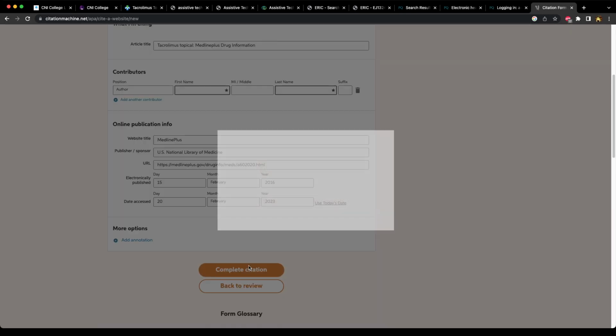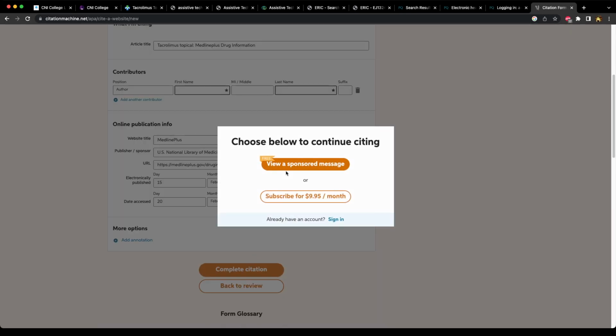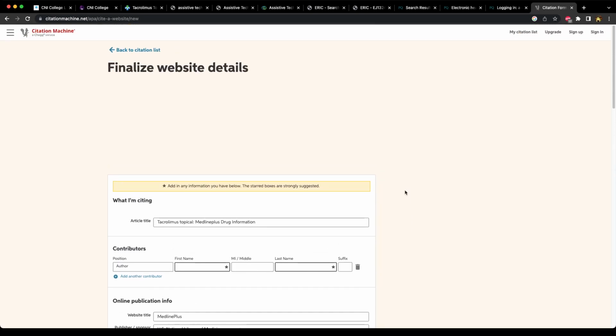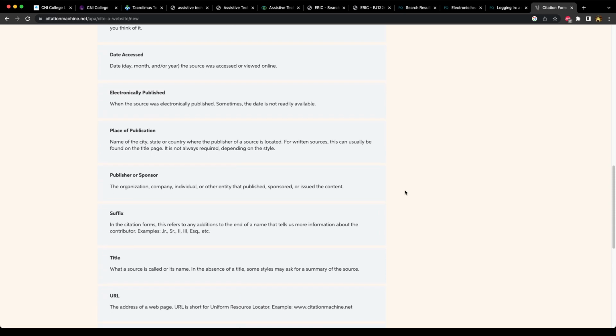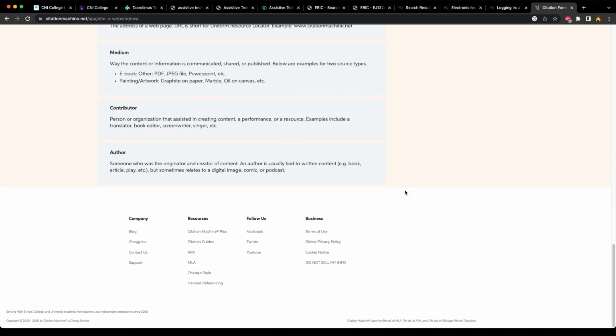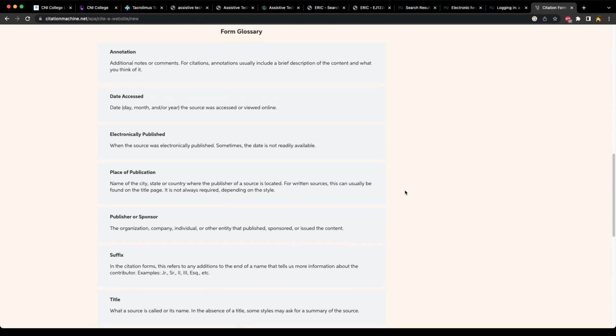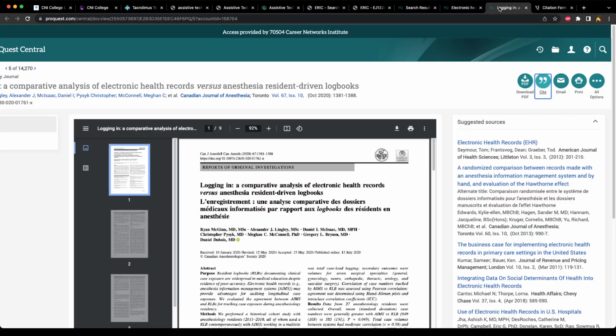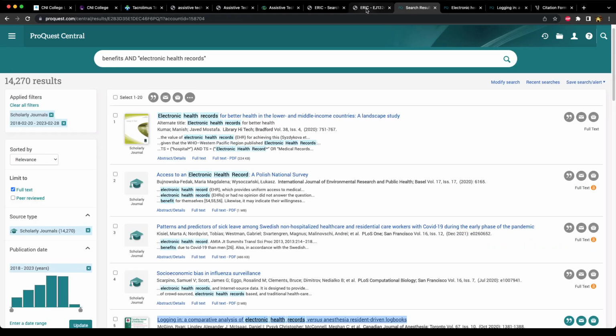Well, once you hit complete citation here, because I am using a free version, I would have to see the sponsored message. But once you do that, it will give you your citation both for in-text and for the reference as well. So again, a good tool, and I'll make another video if needed on the Citation Machine.